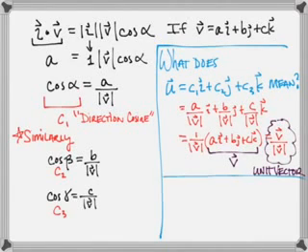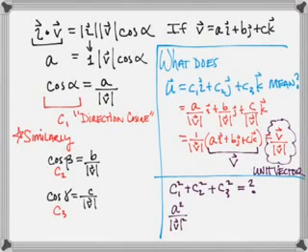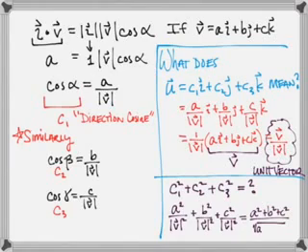We also have a property: if we square the direction cosines and add them up, applying what they are, we get a squared over the magnitude of v squared, plus b squared over the magnitude of v squared, plus c squared over the magnitude of v squared. The magnitude squared gives back a squared plus b squared plus c squared, so I get a squared plus b squared plus c squared over the same thing, which is equal to 1. So if I know two direction cosines, I can figure out the other one just by plugging into this expression.